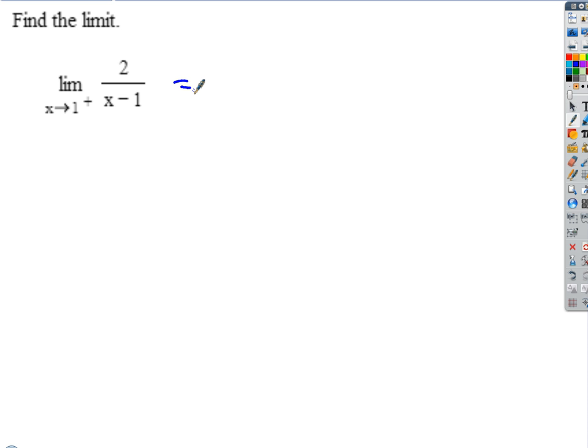If I take the limit of 2 over x minus 1 as x approaches 1 from the right, so that's numbers like what? 1 point something, right? What am I going to get on the bottom? Something slightly positive, isn't it? 1.0001 minus 1 gives me a slightly positive leftover. So I end up with 2 over 0 plus. Now I know that if I get a 0 on the bottom, it's explosive, it's infinite. But the question is just what flavor of infinity, right? The sign rule here tells us positive over positive is positive, right?